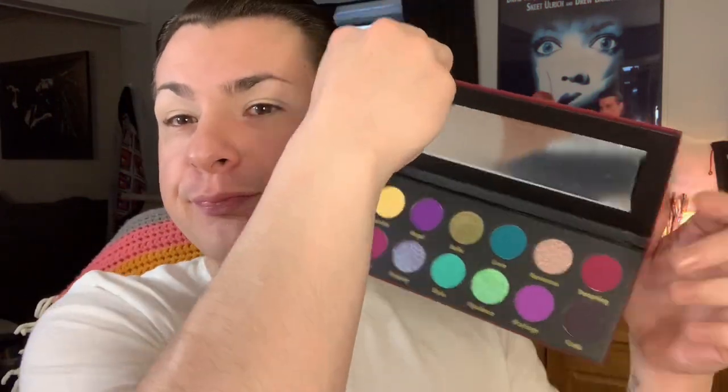Starting the second look with the Glamorous palette. I primed using the cream brow bone highlight shade from the Brow Bar by Rima. I'm starting with the shade Sweetly on my Dew Color number two fluffy blending brush. At first I was going in with my usual cut crease style but ultimately decided I did not want to do another cut crease, so I'm just going to cover my entire mobile lid garage-door style.